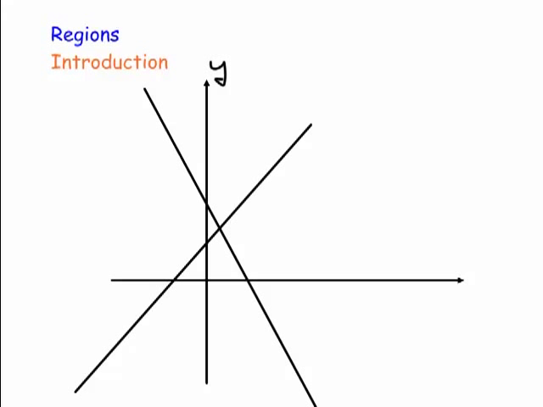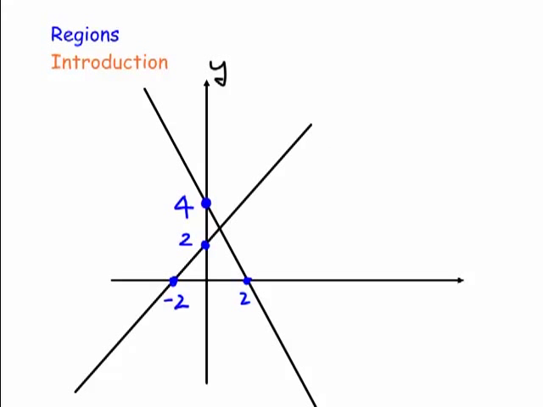So let's just make up some points here. Let's call this 4, and this one 2, and this point here 2, and this point here minus 2. Okay, so let's first of all get the boundaries. You can see they're solid lines. So this boundary has a slope of 1, so it's y equals x plus 2.